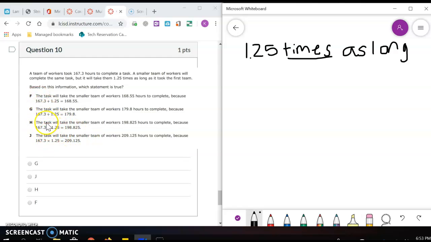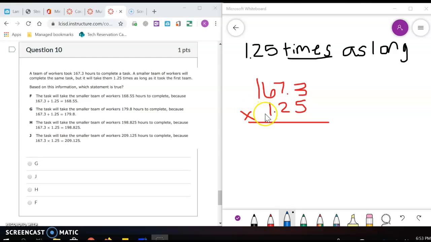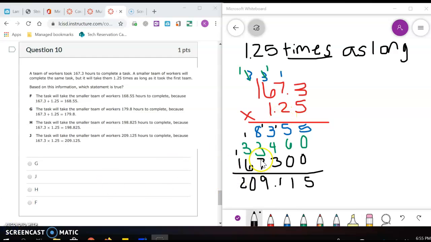Now we just have to narrow it down between H and J, and the only thing you're really doing is checking the math. So when you set up your problem with multiplication and decimals, you do not need to line up the decimal points. You just set it up as if the decimal points weren't there. We will worry about the decimal points at the end. Okay, and the math does take a lot. It's a lot of numbers, but once you do it, you find out that the math is correct for choice J. And that's the end of the quiz.